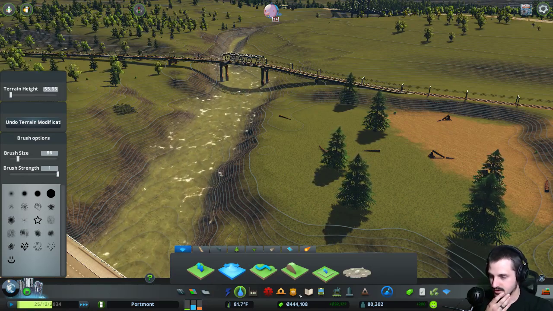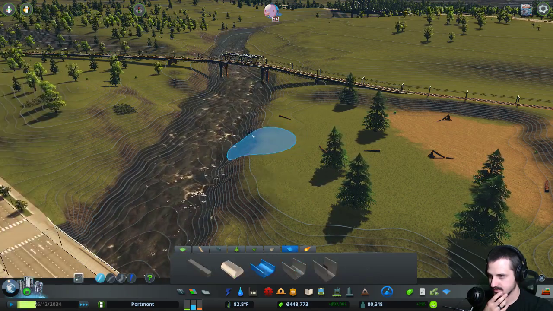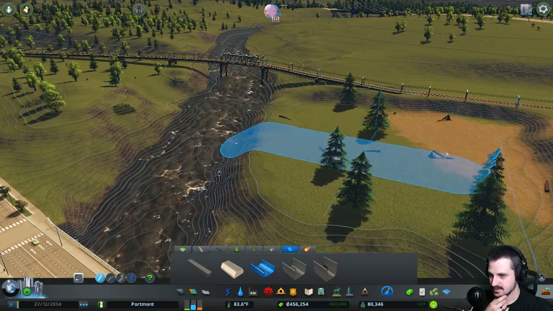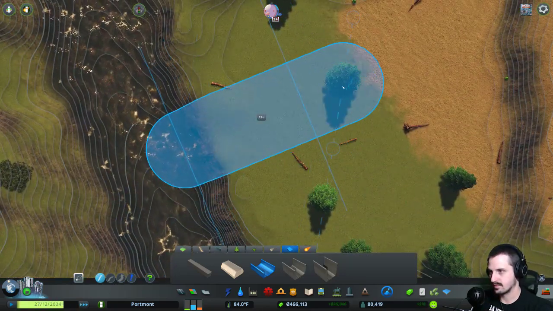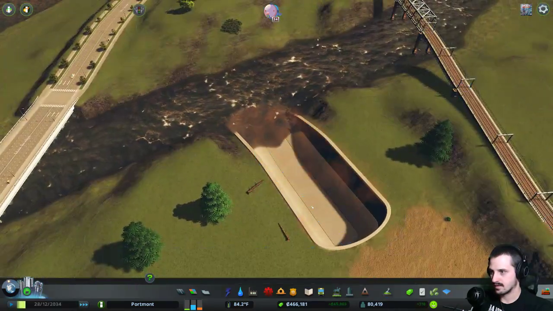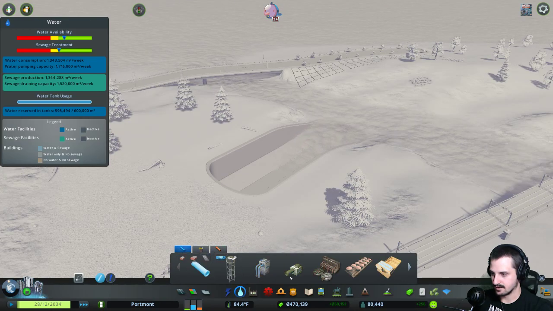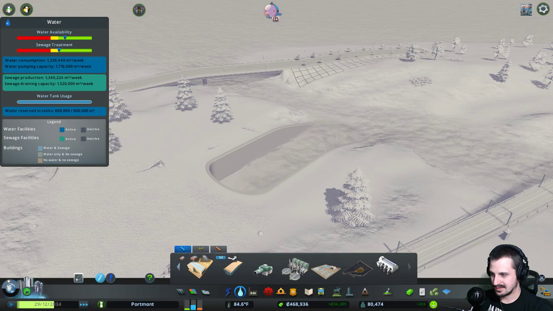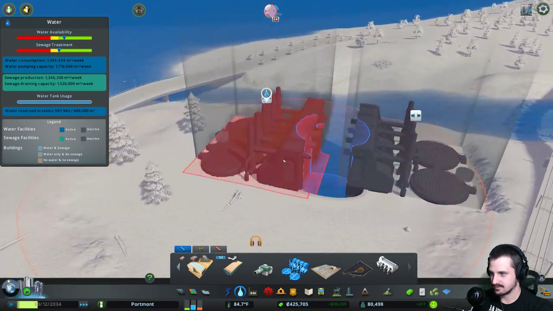We're gonna build a small canal, right? Let's see, this guy. That's the smallest canal, really? There we go. Alright, we'll just dump our poop right in here. Just... I guess I'll do the eco water treatment plant. Oh. There we go. Boom.